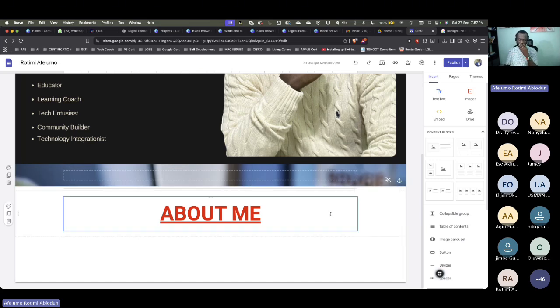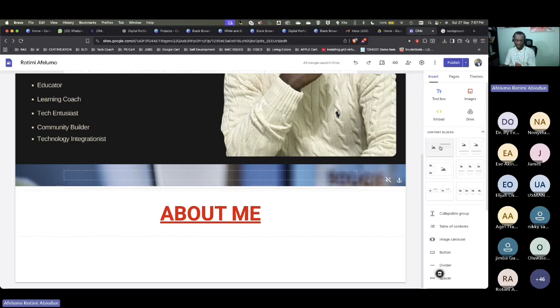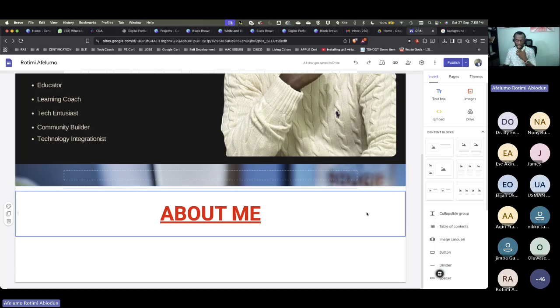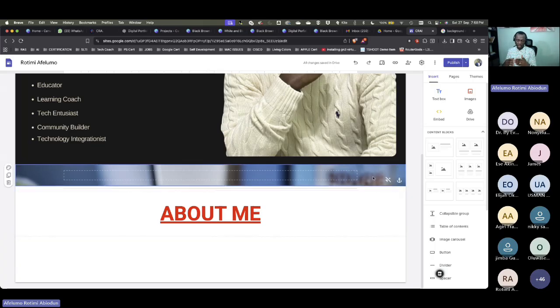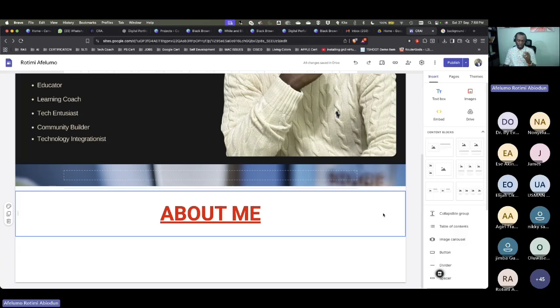So I'm leaving this like this, and I have an about me. So in the about me section, I want to add my image and a text. So I click on this. Remember, wherever you want to add something below, anywhere you click, when you add something, it will put it underneath the portion that you clicked. You have to click something. So I'm adding it under about me. So I'll add this content block.